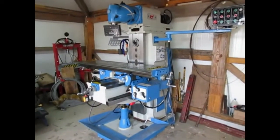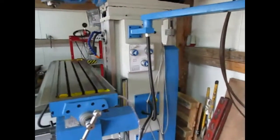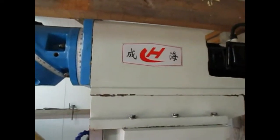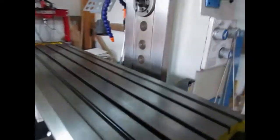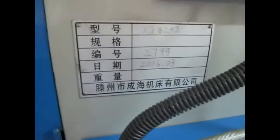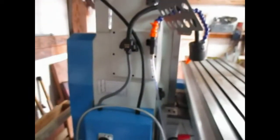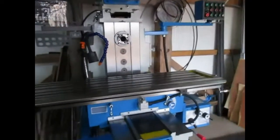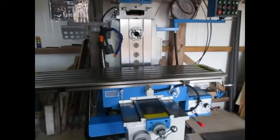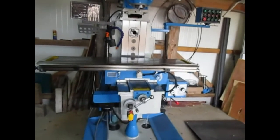The machine is all back together again now. I'll do a quick scan around it — all I really want to show you is the name of the machine up here, which if anybody who can speak Chinese could translate to English that would be great. Around the other side is the manufacturer's plate — again, all in Chinese. If the guy who commented on my cutter grinder video from China would like to contact the company and tell them how dirty all the gearboxes were and that they needed cleaning, I'd be rather grateful. The rest of the machine is actually not badly constructed.